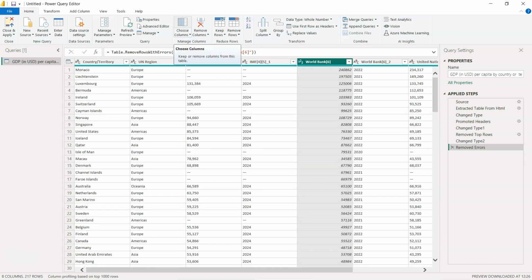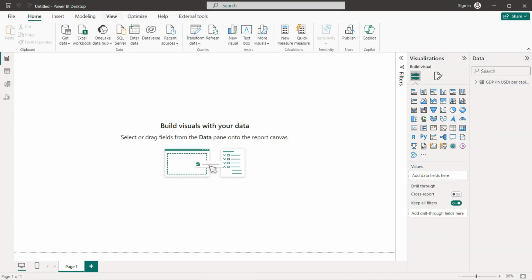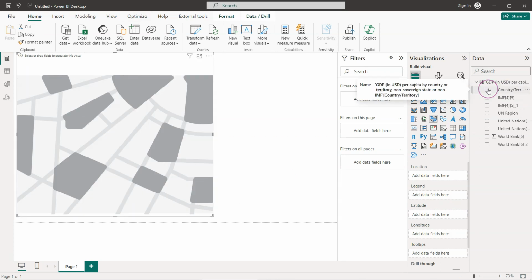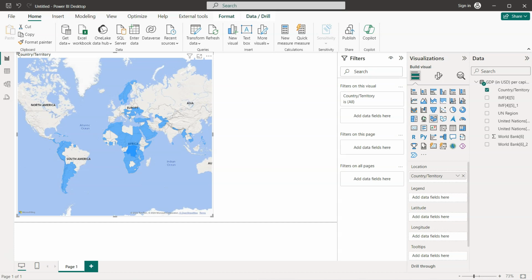Now let's click on Close and Apply here, and that will bring us back to Power BI. So we are done with Power Query for now. And in your data panel on Power BI, you can see our table which has been added here. If you click on this arrow, you will observe all the columns which are available here. And I want to do a field map, and field map here is available next on a panel called Visualizations. So I just select that. Of course, I can make it a bit bigger. Then I select country territory from the list and observe that it has been added to my location placeholder.